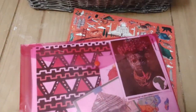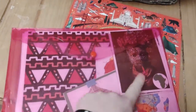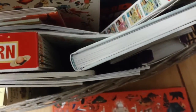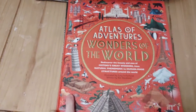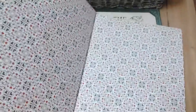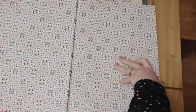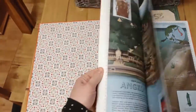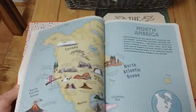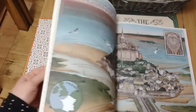I've got a little folder of Africa bits, different photos and things from around Africa, and it's got some various Africa activities that I had gotten ready before I found the Funschooling journals. So I think this one I've shown before. It's worth a second look. It's a huge book, a lovely visual feast for the eyes. Lovely Wonders of the World, double spread per one.